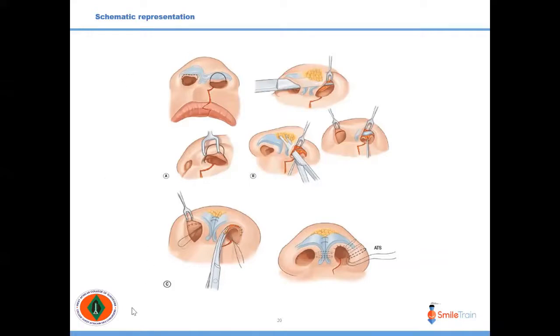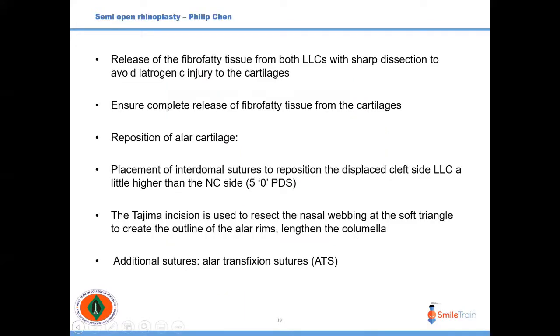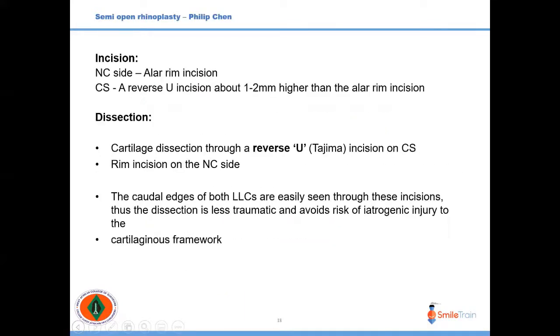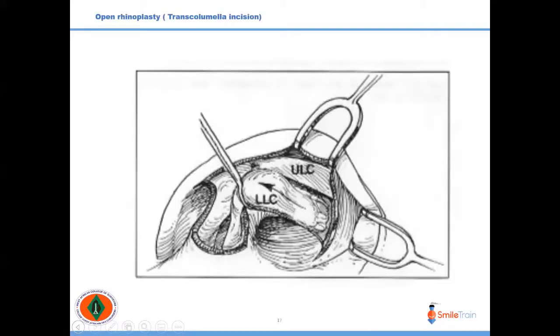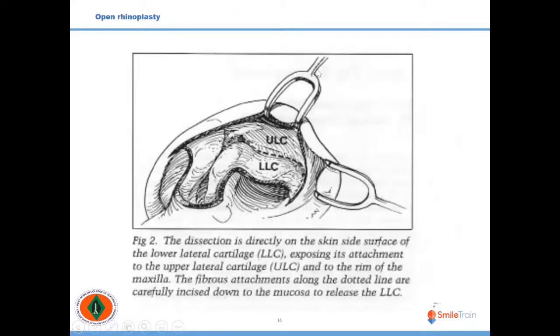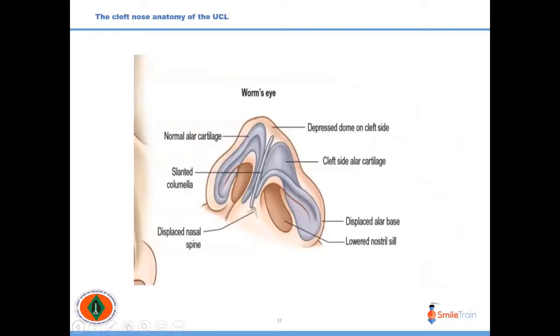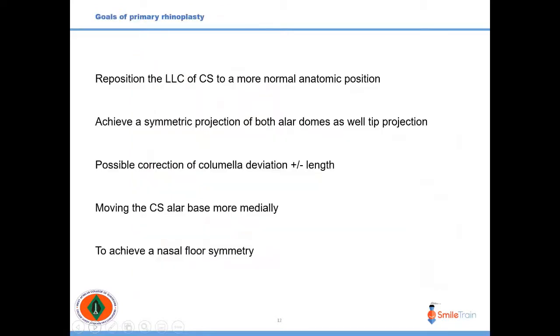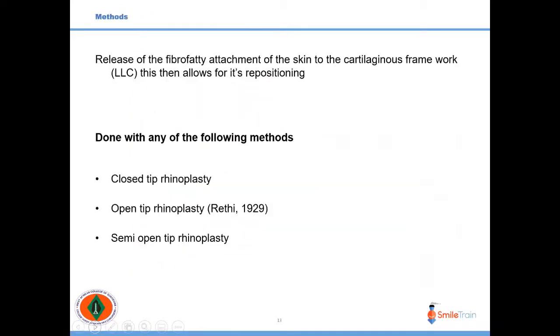Definitive rhinoplasty from the literature is usually done at a time when the patient has stopped growing, when bone growth has ceased. This is usually between 17 years for females and about 18 years for males. In my personal experience, I hardly have patients who come for definitive rhinoplasty. Occasionally I would see one, but I hardly have that complaint.